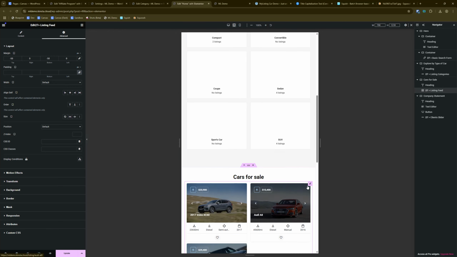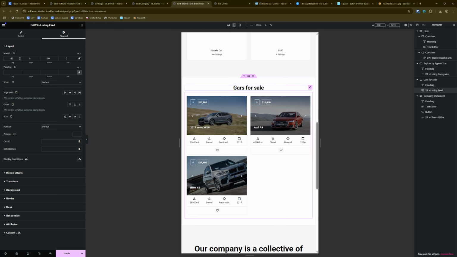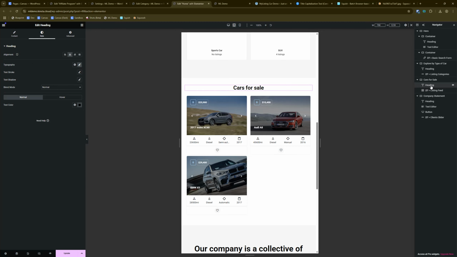Unfortunately, you have to be really careful when you're using margins like this, especially negative margins. You don't want to bring the element up to where you can't edit the heading, in this case, which we've now created. Okay, so let's drop this back down to 40, and we should be able to get to our heading there. See, it's really tough to do. Can't really do it. That's why this navigator over here is really important. You can still get to your stuff.